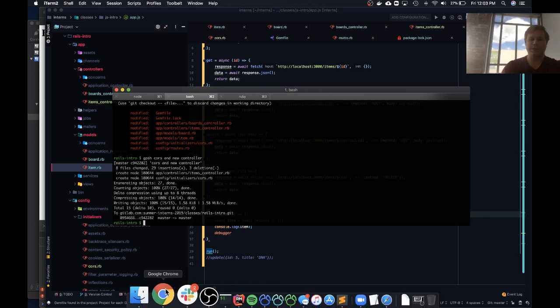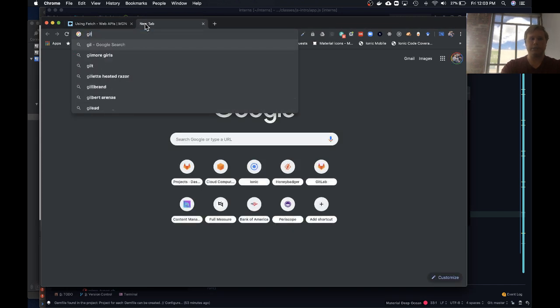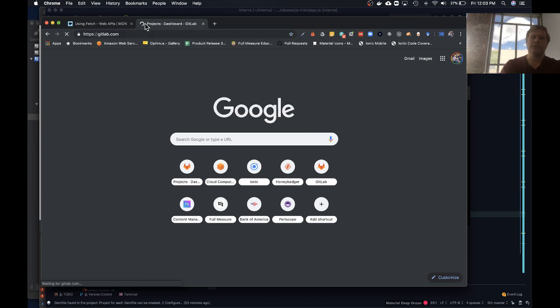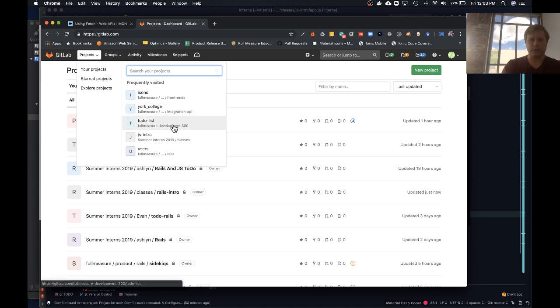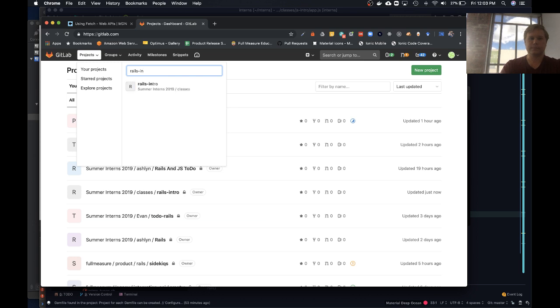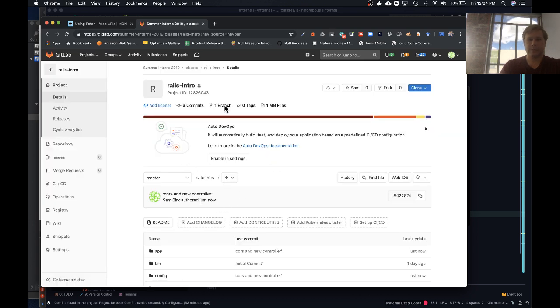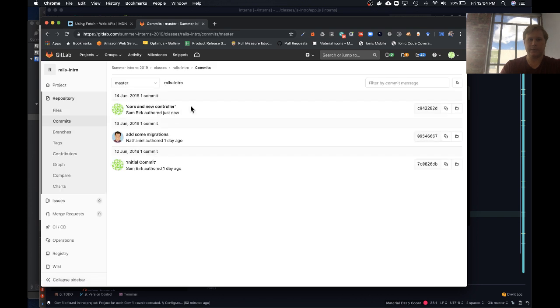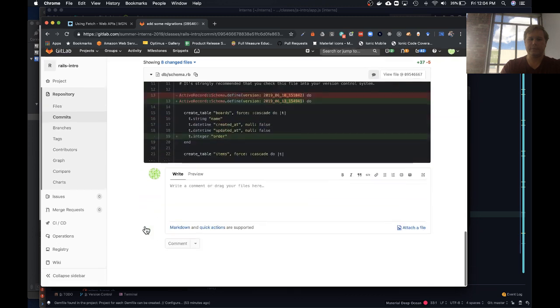The nice thing about Git, if you're not as familiar with using GitLab, is that you can see the changes as change sets. So if you want to look at the differences between today and where we started, you can go to here, and you can see there's been 3 commits. So this is what Nathaniel added, right?